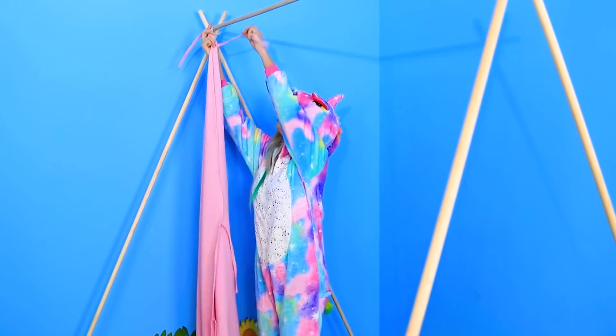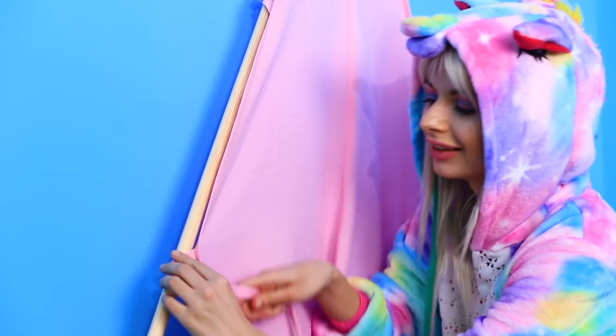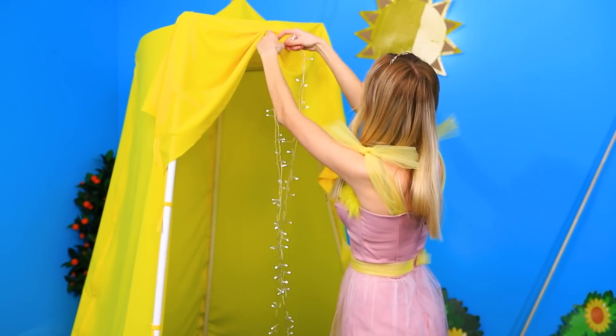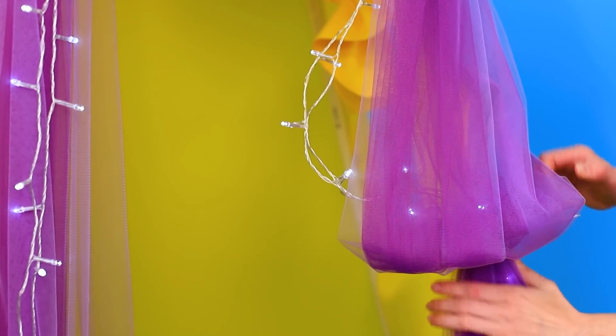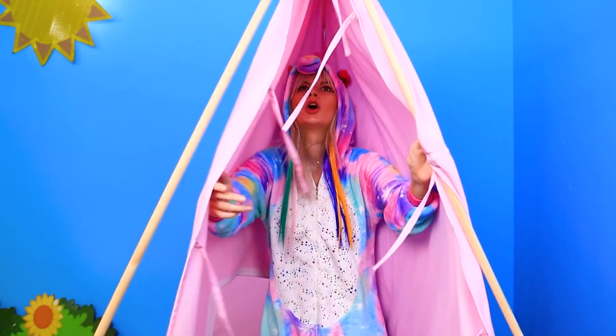Make the walls pink — it's every unicorn's favorite color. Lily needs to hurry; Jane has almost everything ready. You can never have too many lights; they will light up the house in the evenings. We need some purple tulle. Tie the fabric to the frame and create a design like this. This will make our hut look extra cute. Lily is almost done with the walls — a couple more knots and it's done.